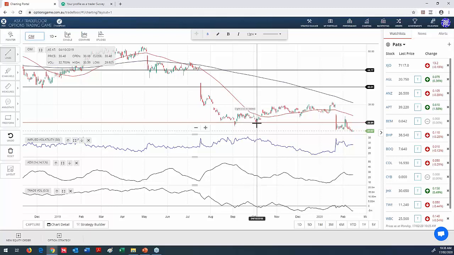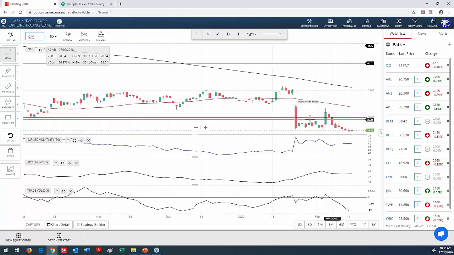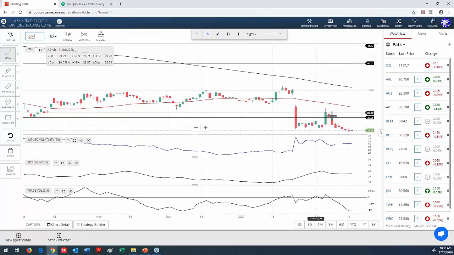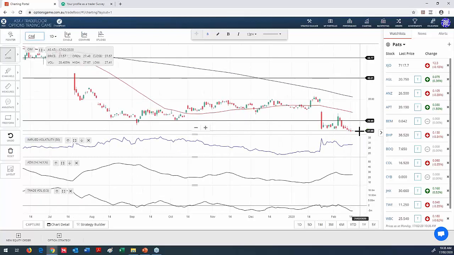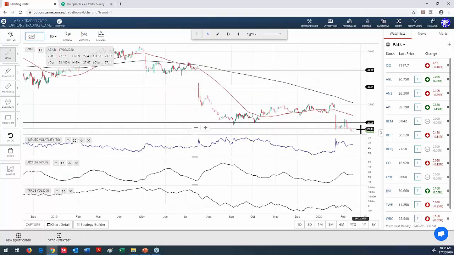Should be somewhere around this $29 mark, $30 mark back in October 2019. There's been a lot of red on this particular stock. Even when it pulled up, selling pressure came back in straight away and the stock started to fall again. I can't really see much evidence of significant buying pressure on this stock just yet, so I would still be quite bearish on this particular stock based on our lit short trading strategy.